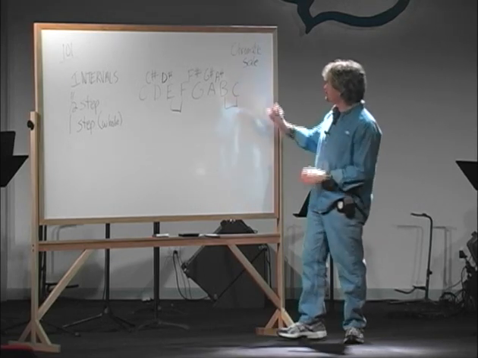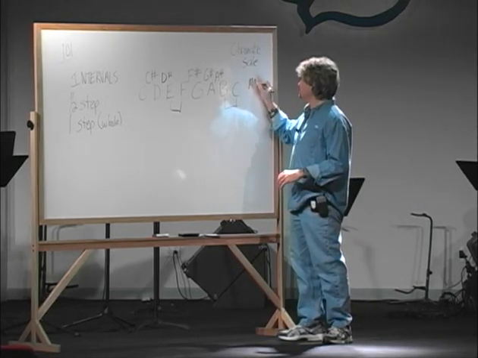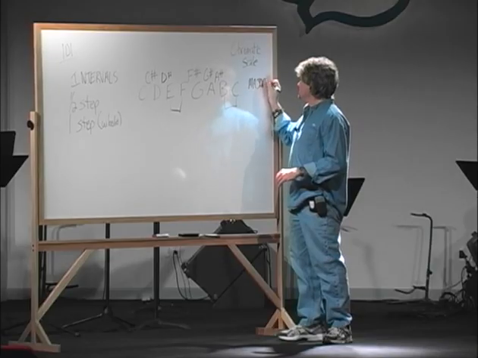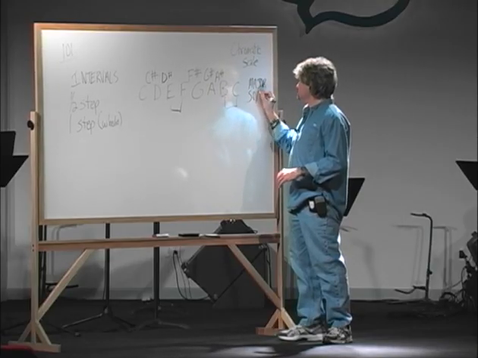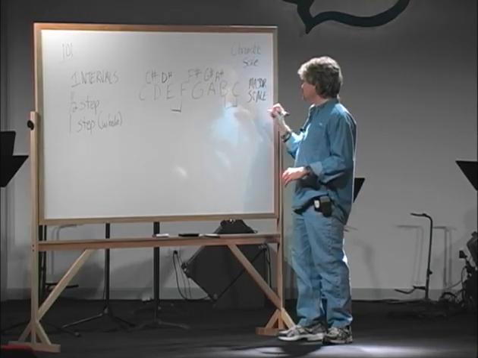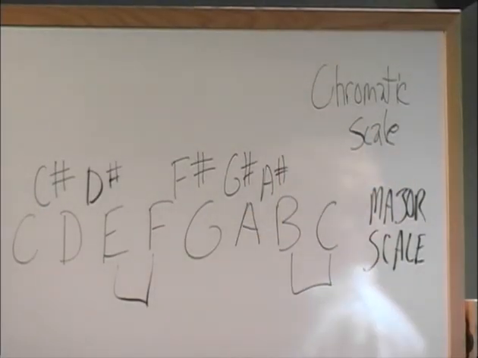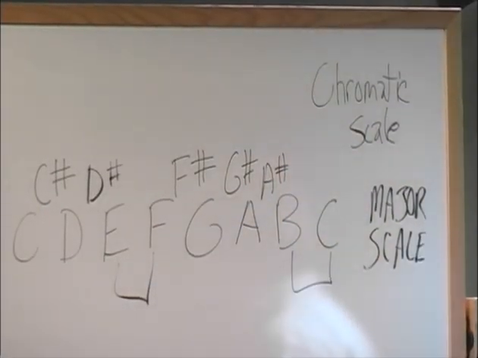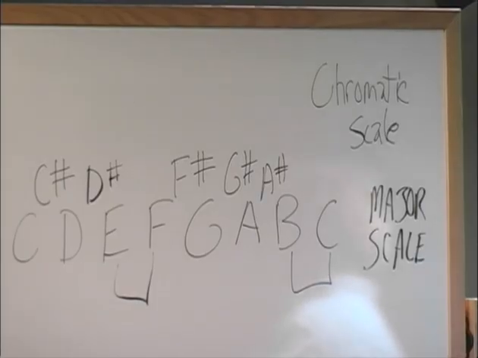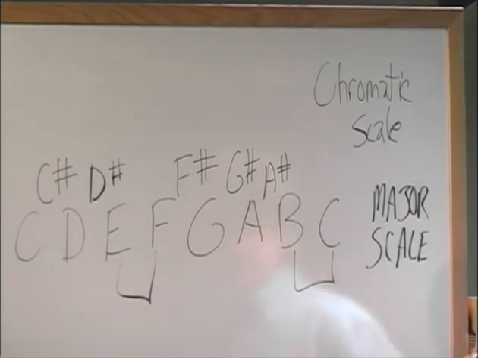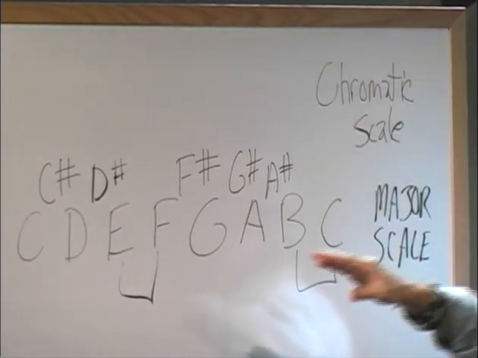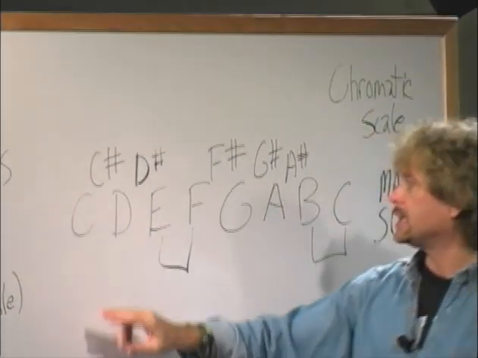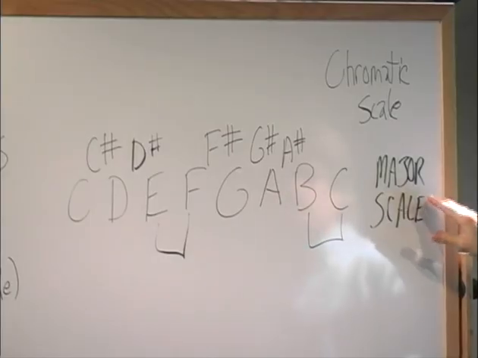Now what we want to do is look at what's called a major scale. There's just a major scale, which is sometimes defined as a happy sounding scale as opposed to the minor scale, which is the sad sounding scale. So here we have a major scale. Now, what are the intervals, half step, whole step, that we use to construct a major scale?